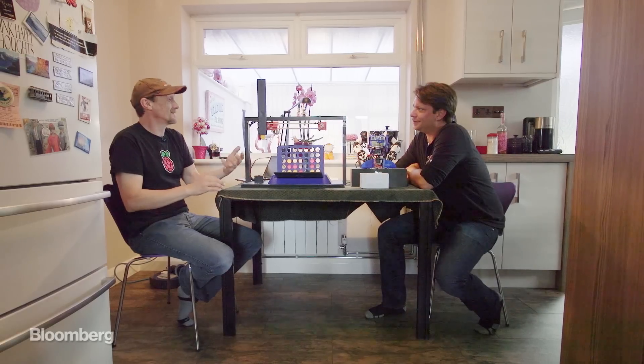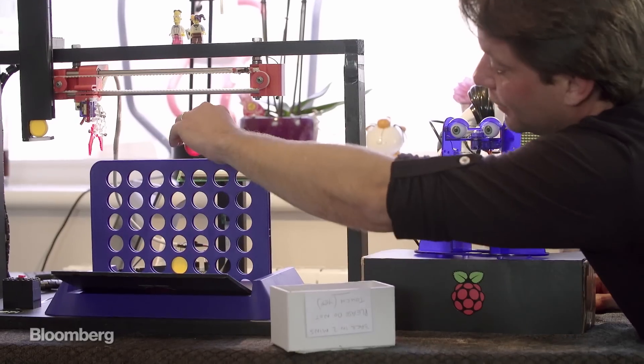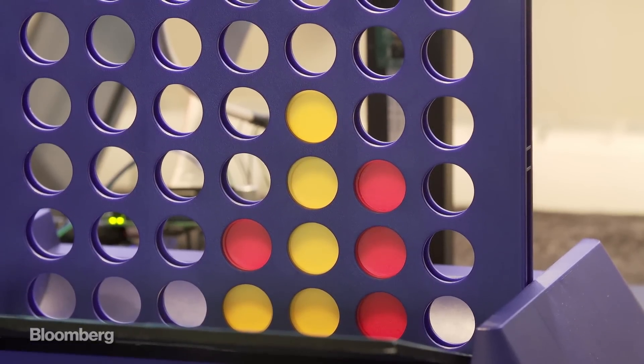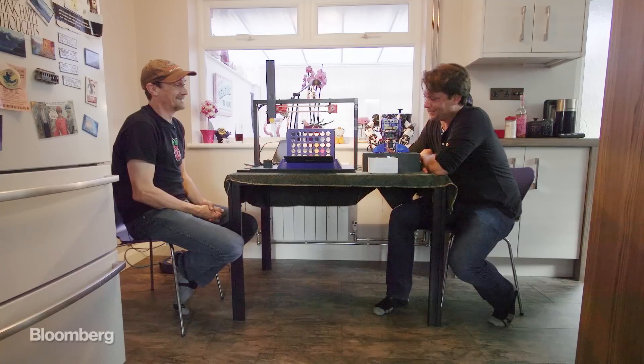Connect Four is actually quite a complex game. There's an awful lot of mathematics behind the AI that runs the system. So it makes a move... now I have to go. You make your move. It's now thinking about the move it's taken. Oh, you bastard — you've just lost. I feel ashamed. I feel like I should have done more for the humans.